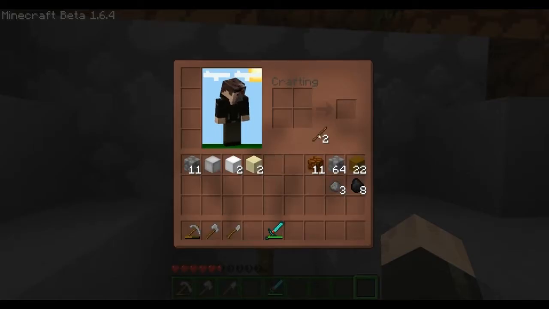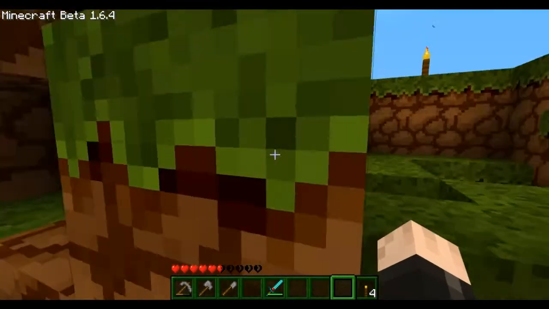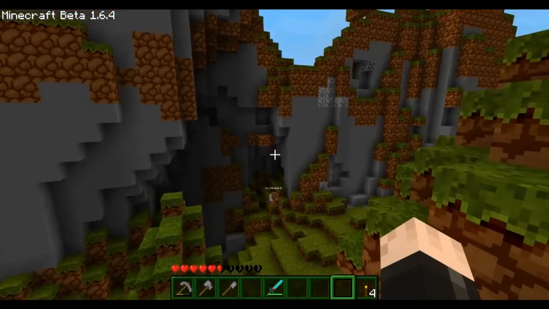For God's sake, how am I going to get down? I believe I got all the coal. Good. Okay. Oh, there's torches everywhere now, so that's pretty good. Right, I need to eat that pork chop.